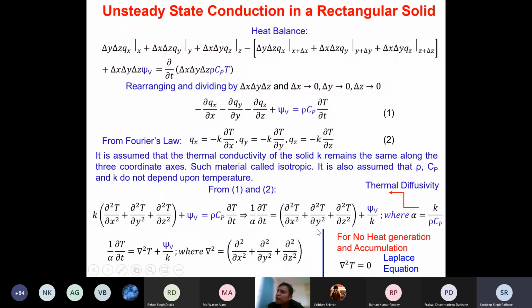Very often we look at heat transfer in only two directions, x and y. We assume that in the z direction the temperature is not varying. In such cases, we get the Laplace equation as ∂²T/∂x² + ∂²T/∂y² equals 0. This is the standard Laplace equation used for two dimensions. Is it clear to everyone what we are saying? Hello?